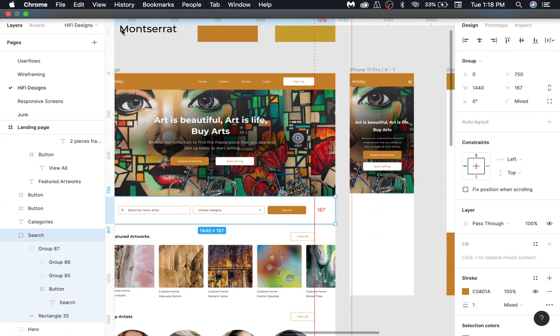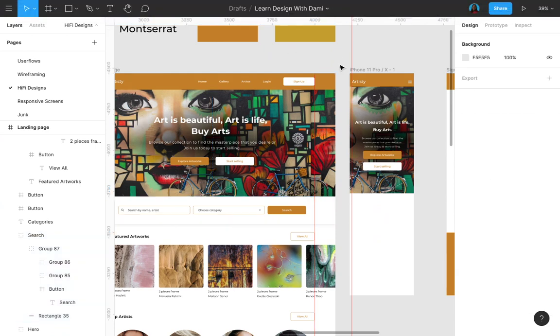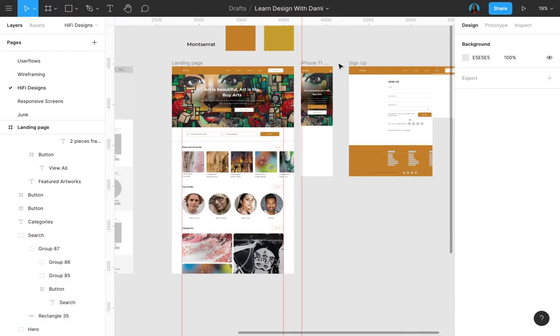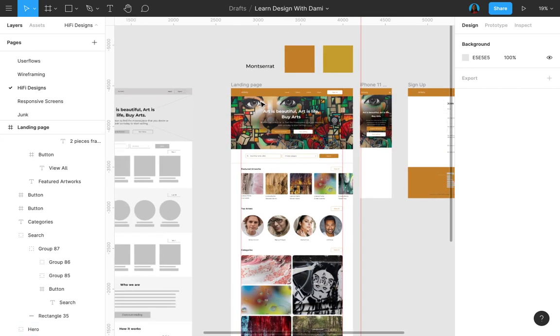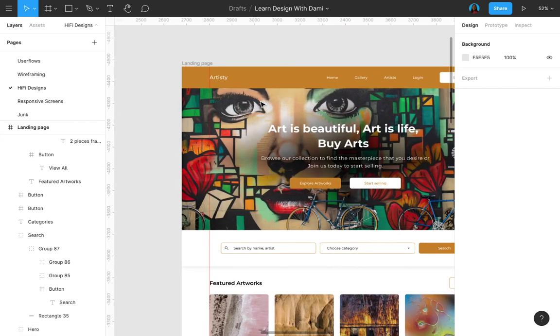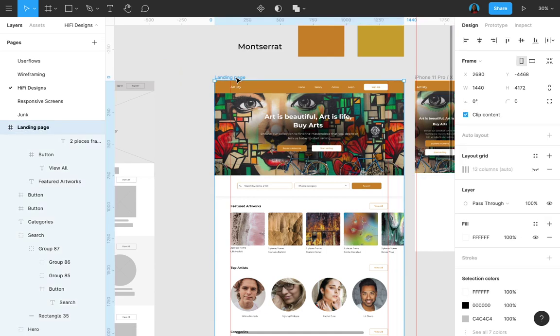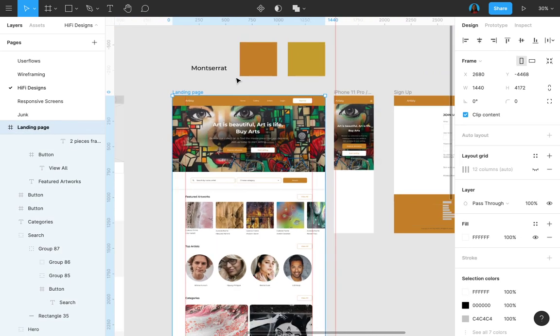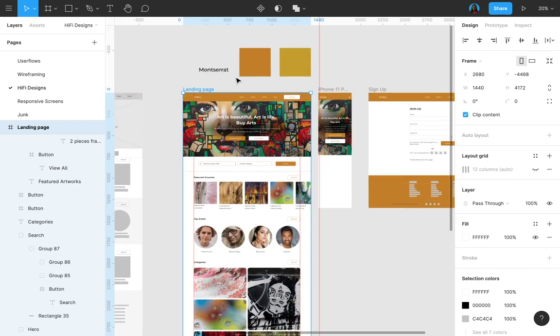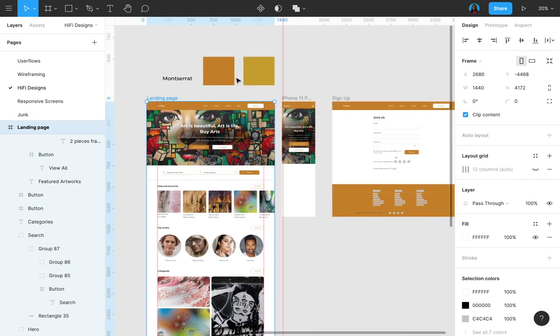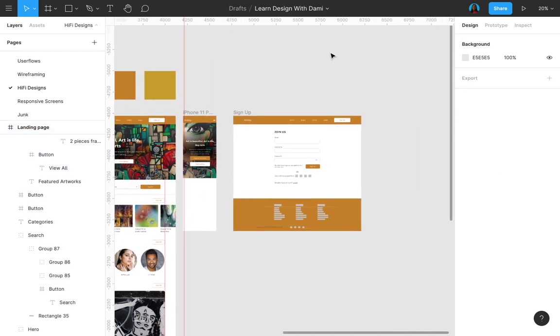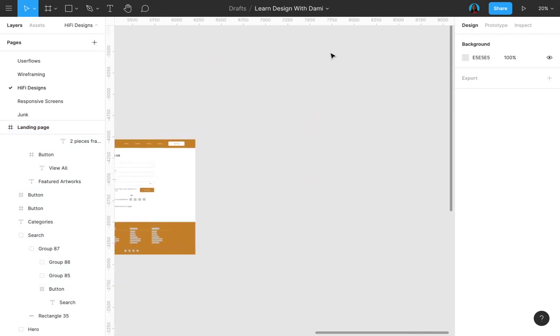Now, the last thing I want to talk about in the practical section is presenting your designs. There's a way you present your design to make people think, hey, this designer has done a lot of work. For instance, I've only designed the landing page and my sign up page and not all of the other pages. But how can you present this in such a way that people would want to ask you to tell them about the process of your design? So how do I do it?